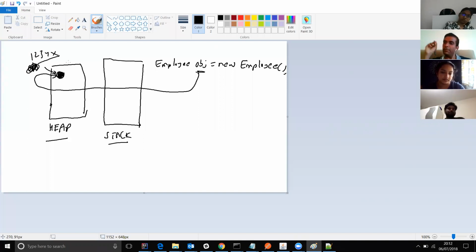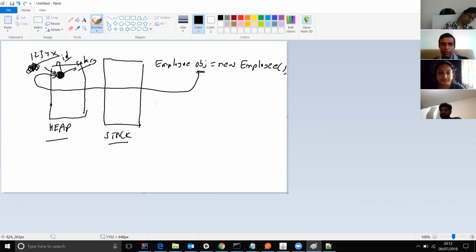Let's say if I have to send a letter to you, where do I send the letter? I need to have the address of a house, right? So let's say you stay at 10 Downing Street. That's the address. So similarly, every object that gets created on heap will have an address. So this obj is basically the address where that object gets created. There will be an object called obj, and this object will have two attributes. What are those two attributes? ID and salary. Is it clear?